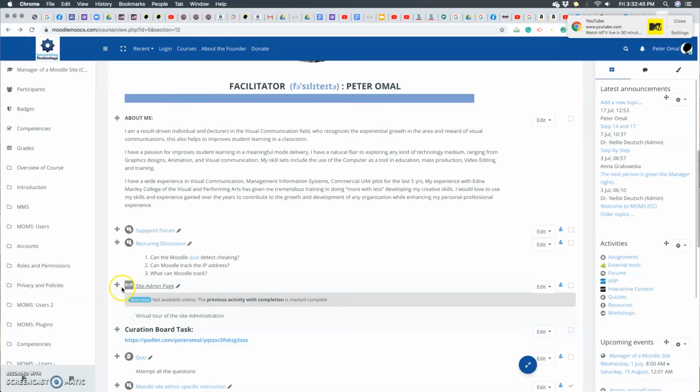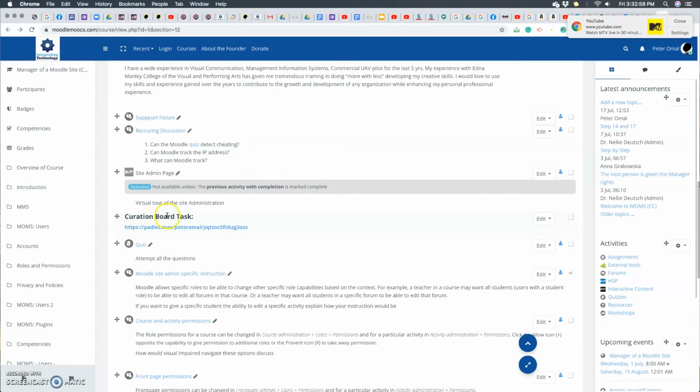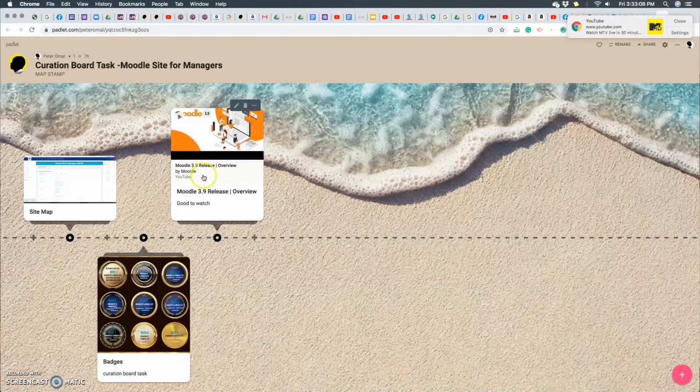And then the next step is to add H5P, which we did, and there's a restriction there. In order to do that, we added the activities and we set the conditions. The curator board task, which we did, Padlets. So this is our stuff, which we can add other stuff in it, right? We add stuff, all right, and then we can go ahead.